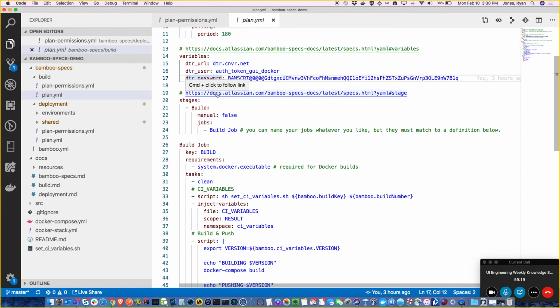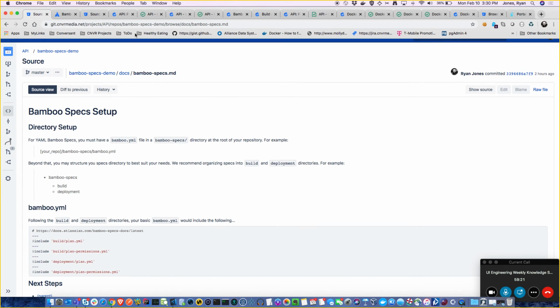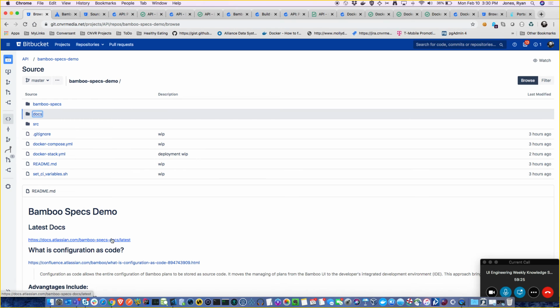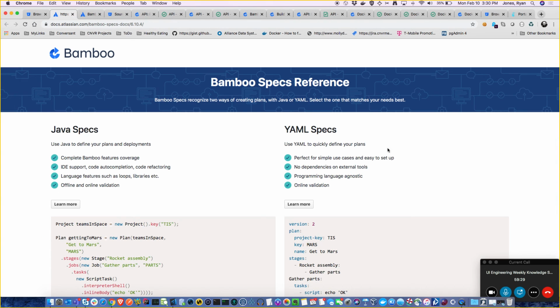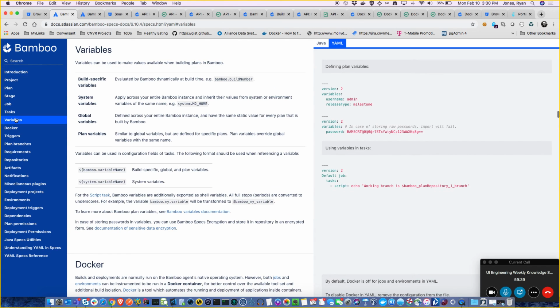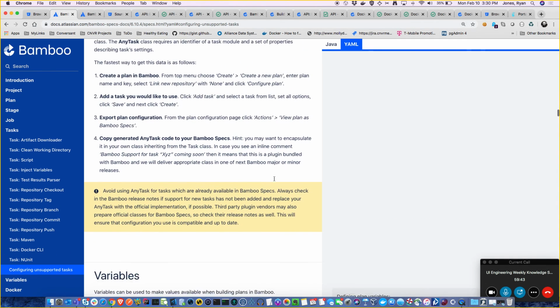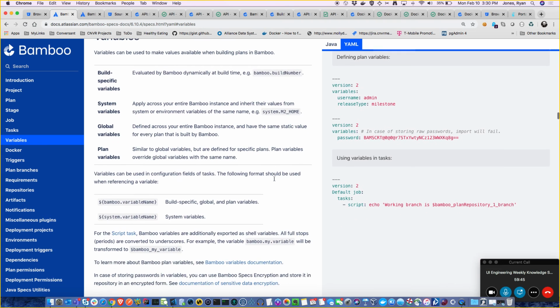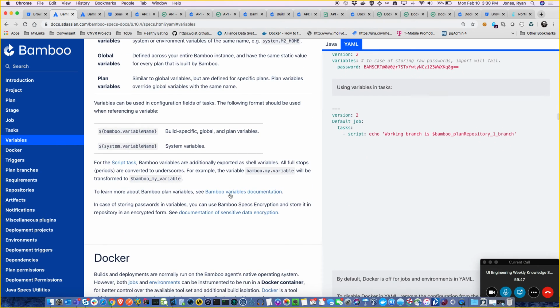Okay. Yeah, let me see if I can find that. So yeah, the password thing, so let's see. Is this under variables? Yeah, here it is.